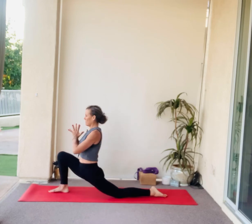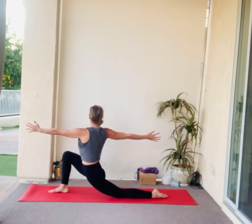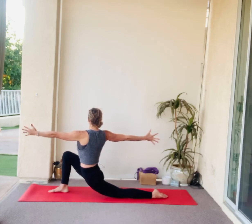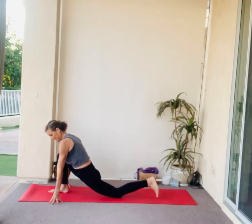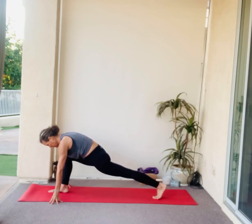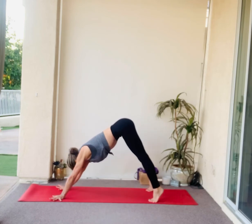Hands to the heart, face forward. Come up a little more vertical, beautiful. Now shift over to the right, extend those arms from the center of the chest. Feel that left hip rotating inward. Hands come center, come back forward. Frame the foot. Connect. Runner's pose, back leg straight. Beautiful. Plant the hands. Come back into down dog here. I love it. Beautiful.